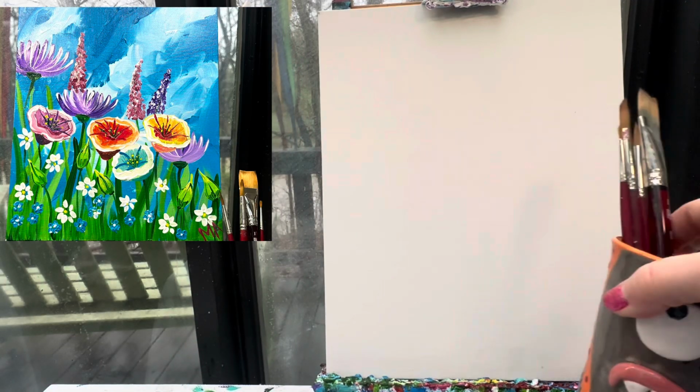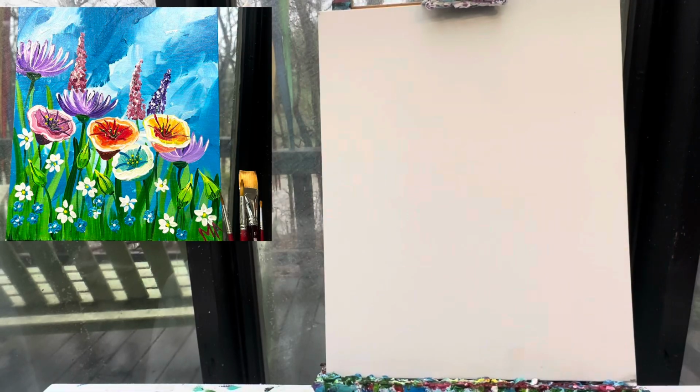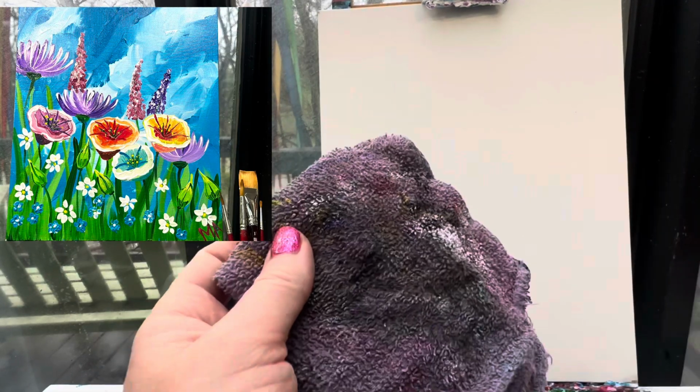I always have my favorite 4 brushes in the studio. I've got my 1-inch flat brush, my 10, 6, and 1 round brush. I always have a cup of water and a rag for keeping my brushes clean.